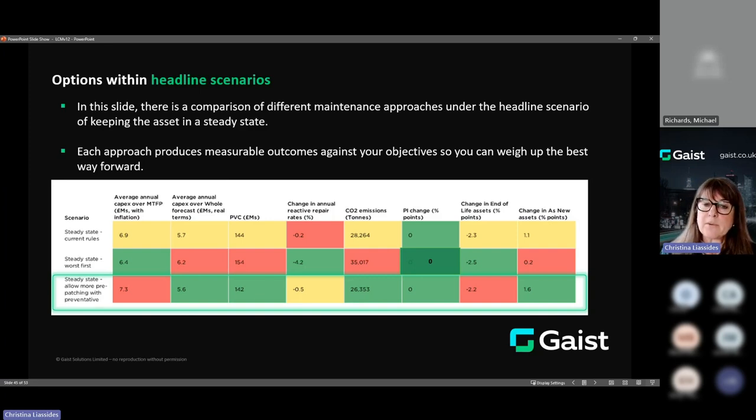What we're talking about, though, is not the scheme that you're going to do next year, but the strategy that you're going to have, and the strategy that hopefully you will take to members and look at them adopting, which will reduce your risks over the longer term. And so that's really what that life cycle modelling is about. And all of this is to give you the information to decide what is important to you, what your members will want to look at, and how you can inform them. Irrespective of the decision that you make, you are informing them. And that really is all that can be asked.